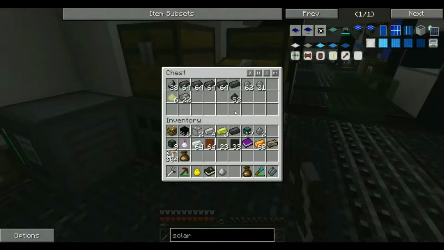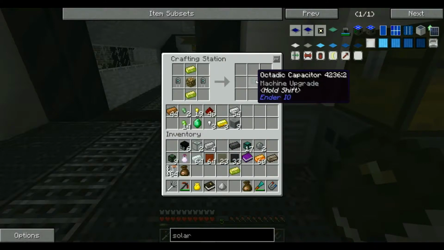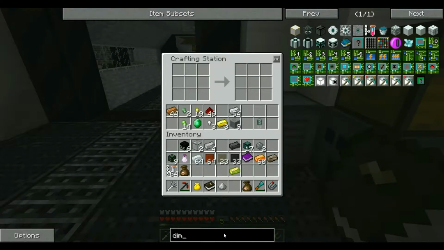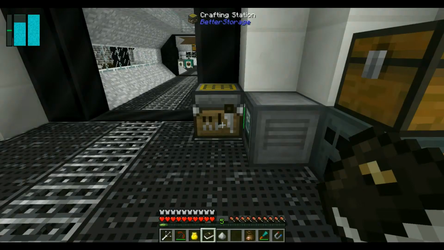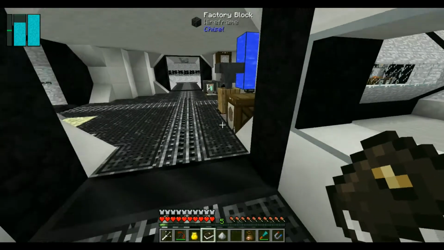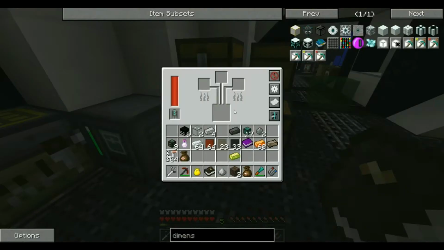I need more coal. One more coal from in there, and we can make a couple of these double layer capacitors, which will then allow us to make that along with that to make our octadic capacitor, because I need to make another dimensional transceiver. So got that. I've got fused quartz. Oh, I needed to make the ender resonator. I don't have the soul sand. I need to be able to make that. I need gold as well.